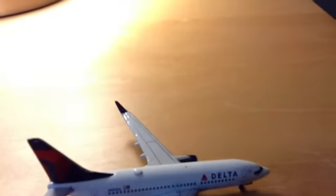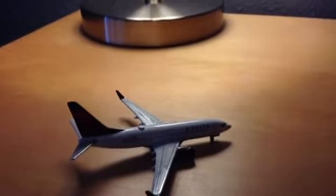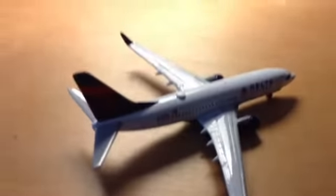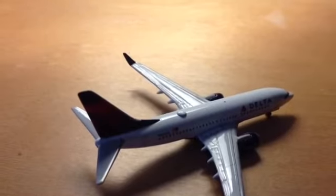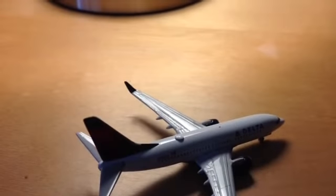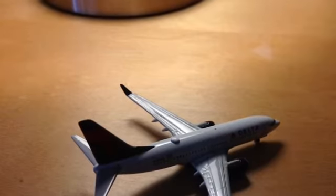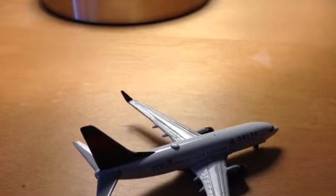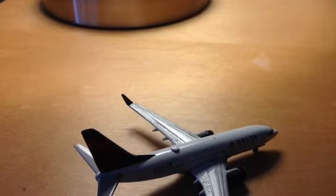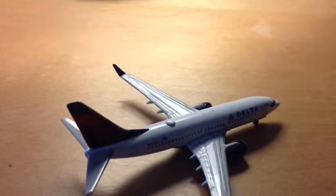The other side is the same, except you've got the doors and stuff, and you've got the little wi-fi box. It did come broken — you can just Elmer's glue it. If your plane comes broken, like the wings or engines come off, just use Elmer's glue. Most of these models usually come broken — I've never actually had a Gemini Jets that wasn't broken.